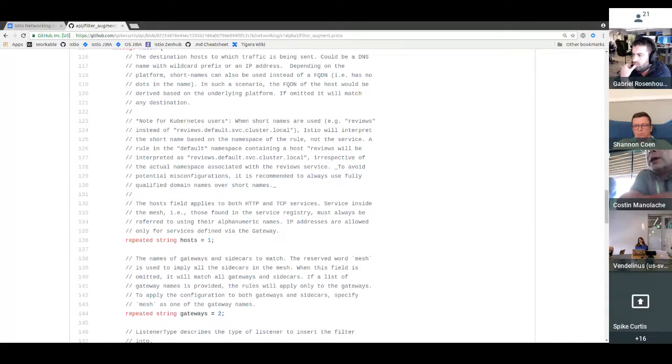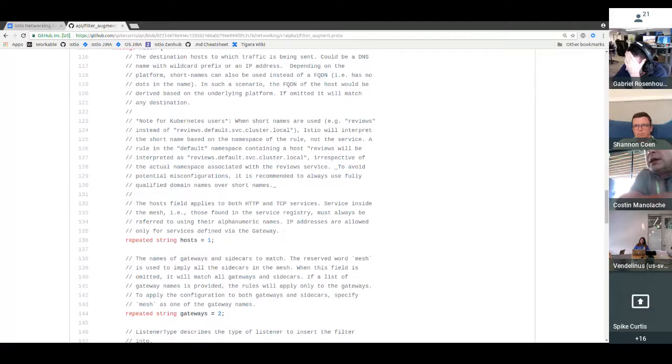Well, the outbound routes are also, at least for TCP, there are listeners that capture the traffic and apply on the outbound direction. I mean, it's first a listener, and then there is an outbound cluster. Yeah, yeah. And destination rules typically apply to the entire set of listener plus outbound cluster.